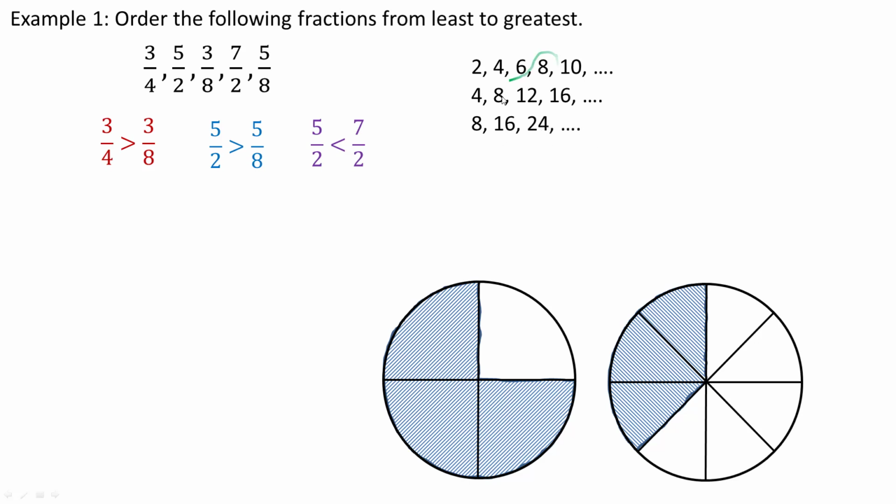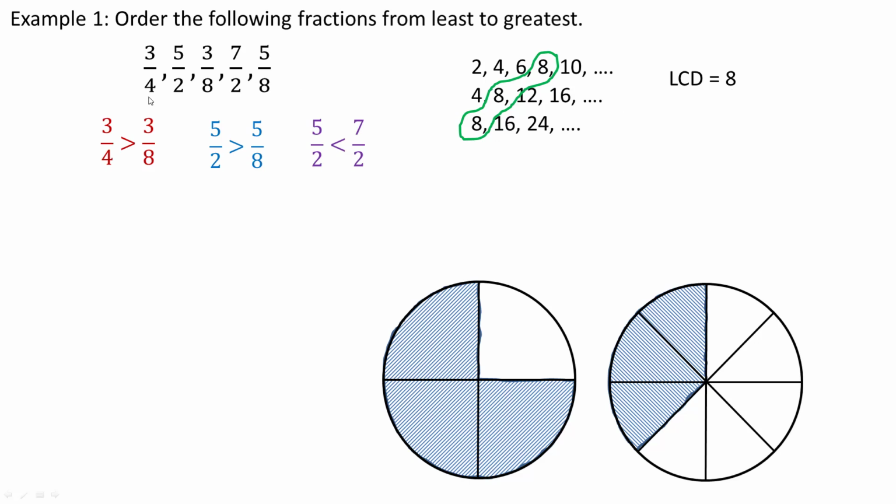Now notice that 8 is the first number that is in all of the lists, so the least common denominator would be 8. There are other, larger common denominators. For example, 16 is in all the lists. You can see it here, here, and if we went 10, 12, 14, 16, it is a little further along here. That is another common denominator, but the smallest one is the one we normally would use.